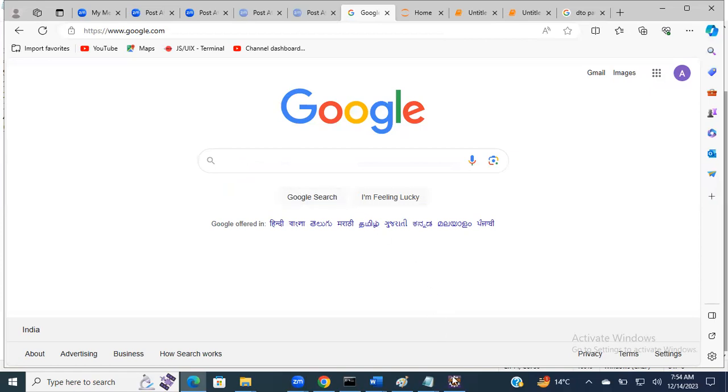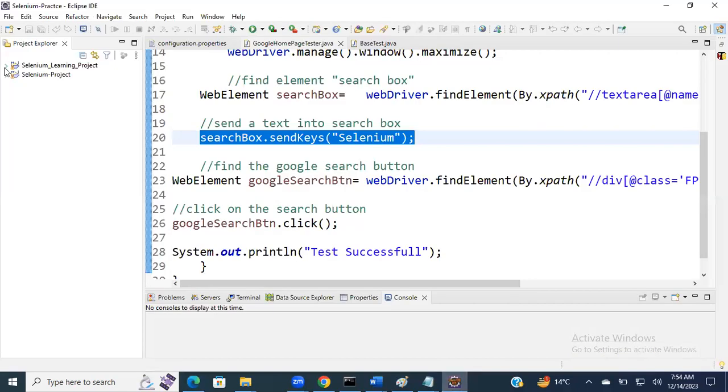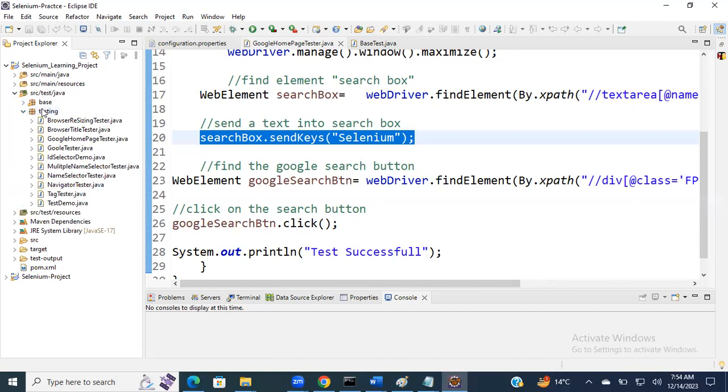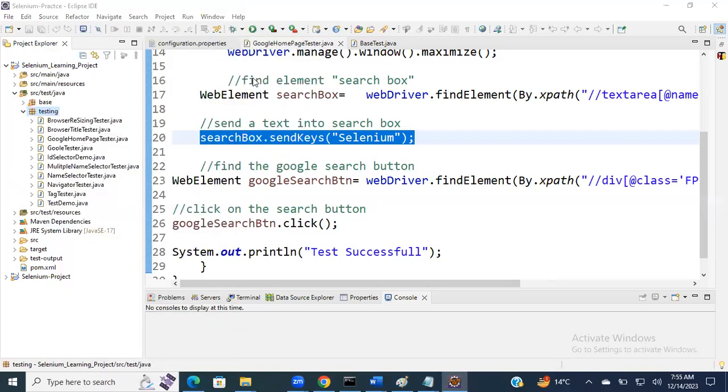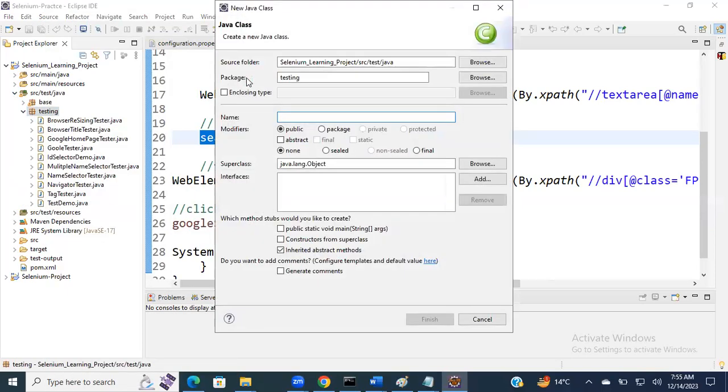script. So now go to the Eclipse IDE, open our project, go to the src/test/java folder under the testing package. Now I'm going to create one test class. So create a new class. I give the class name like Google search bar and search button.